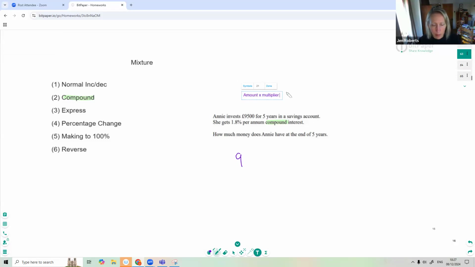Where the n is either the number of days, the number of years, however much it's repeating what the unit is. So we've got the amount, it's 9,400. What's my multiplier? Well, 100%, it's an increase, isn't it? When we put money in a bank, in a savings account, it's going to increase by 1.8% per year. 100% add 1.8% is 101.8%. But what's that as a decimal? So divide it by 100, it's 1.018, and it's the power 5, right? Because it's done each year for 5 years.